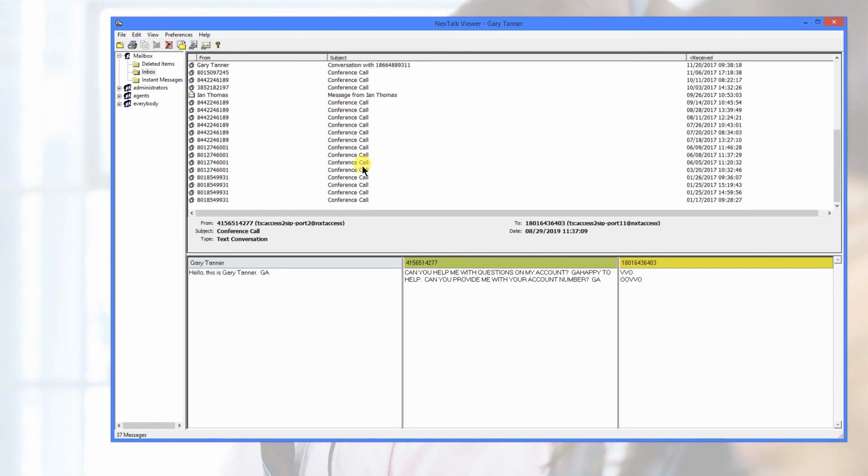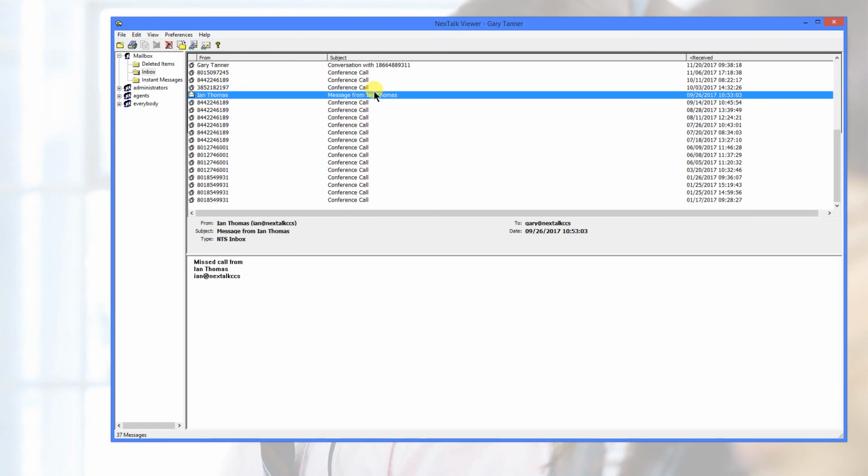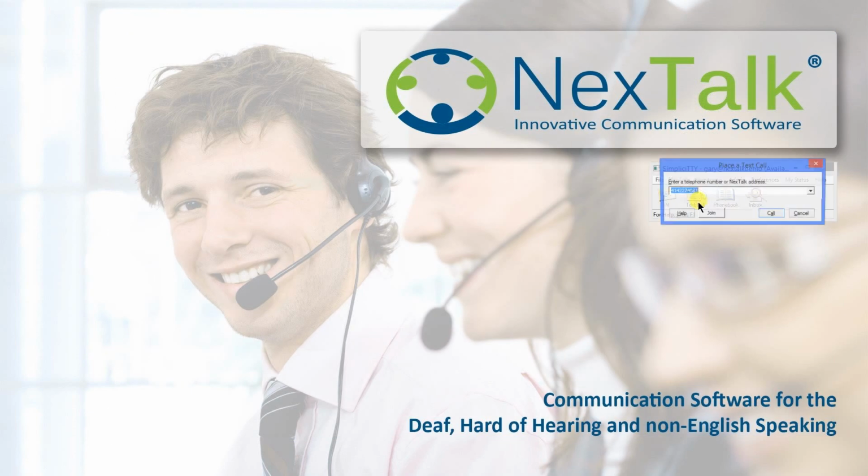If the agents are not available, or there's a problem with the network, which would mean the software is not working, then the caller does have the ability to leave a TTY voicemail. And that TTY voicemail would show up here in the message boxes or in the inbox as well. This happens to be from an internal employee here at the company, so it's showing his ID. If this was an external person, it would be showing their phone number instead of their ID. And with that, you could then go ahead and place an outbound call, put in their phone number, click call, and you could call them back.